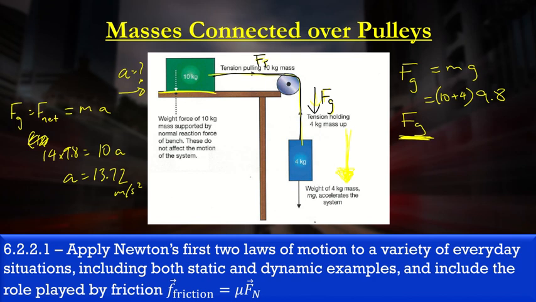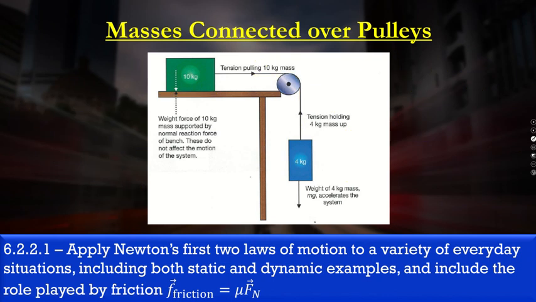I made one little error, sorry. Let me just fix that up. One thing, I did make the wrong assumption. So this bit here where we're calculating the weight force, it's just the mass of this object here, our 4 kg. So it should be 4 times 9.8. I do apologize for that error. So 4 times 9.8, the total weight force is 39.2 newtons.